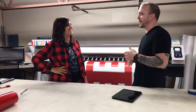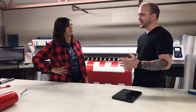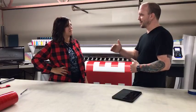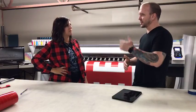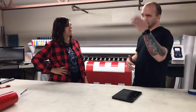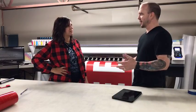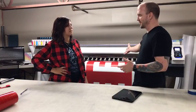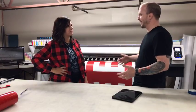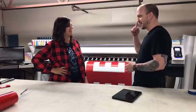And you don't have to answer those all right now. Start thinking about that from a process standpoint for each category. As a starting point, one or two pages saying these are the steps that a vehicle wrap project goes through. These are the steps that a logo project goes through. Because ultimately, as you scale up and grow and get bigger, when you have 10 of these printers in a big facility, you're going to have a supervisor that knows what step this job is on, instead of it being in your head.